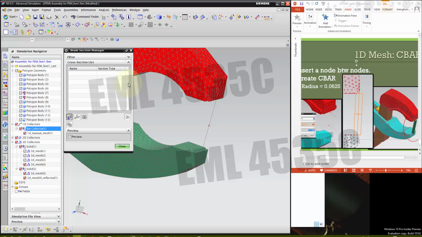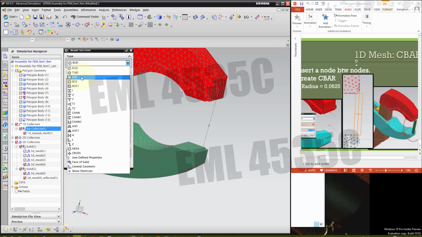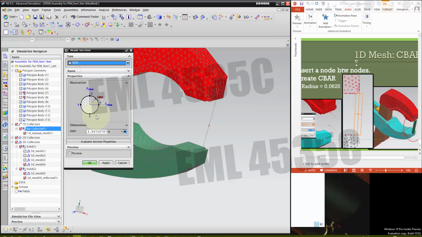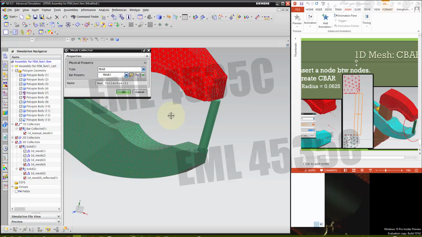So we get into this section manager and create a new section. This one is the rod. Your homework did a bar, right? So the dimension 1 is your radius, which is 0.0625, and we'll say OK. And it's selected. We'll close this, close that. You can see the geometry.